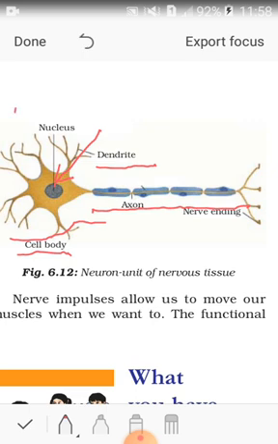When they receive the message, from here through the dendrite it goes to this cell body. From the cell body it passes to the axon and this nerve ending which is attached to another nerve cell. From here it goes to the another one. Likewise, from the receptor or the sense organs it reach to the brain. Brain through this neurons send the message to the muscles and muscles take the action.